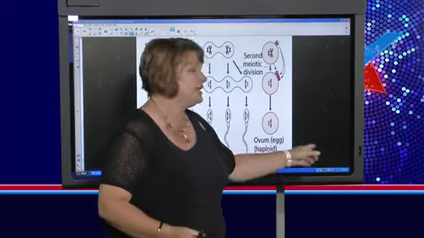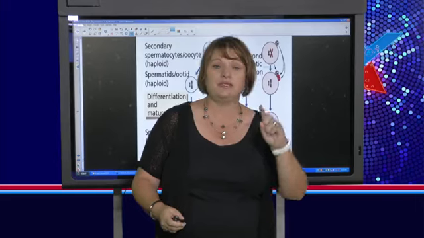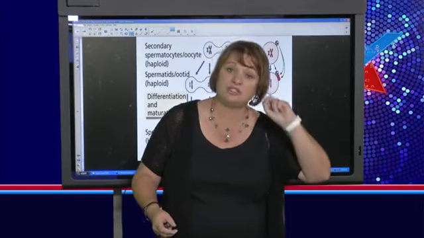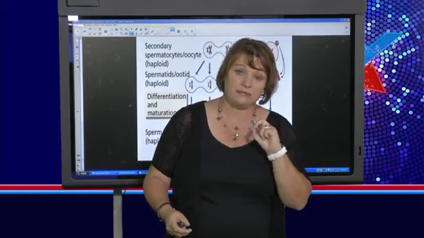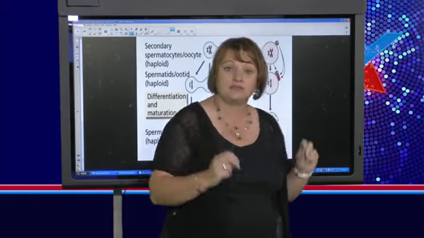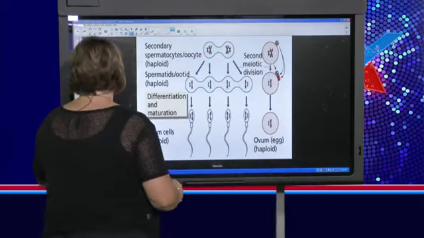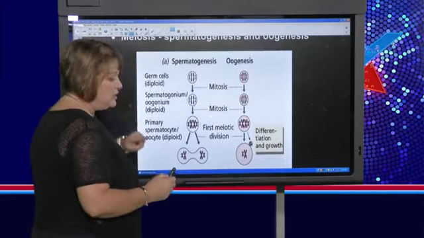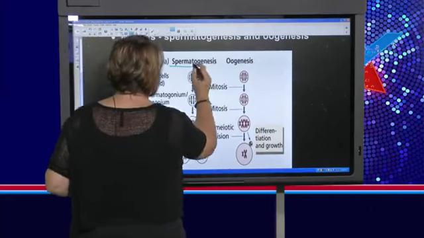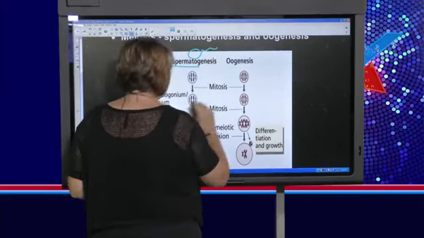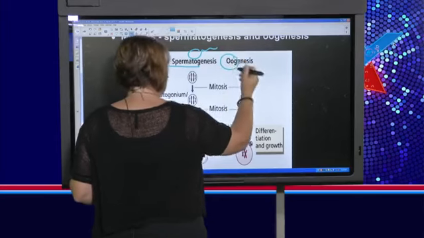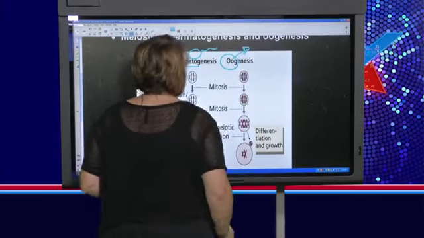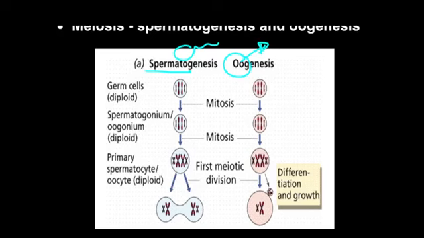And again, with meiosis, those cells are all genetically different from each other. Why? To bring in variety. And the terms you're going to learn: spermatogenesis is the making of sperm, the male gamete, and oogenesis is obviously the female. Some people say, here come the females. Yeah, lots of us are.